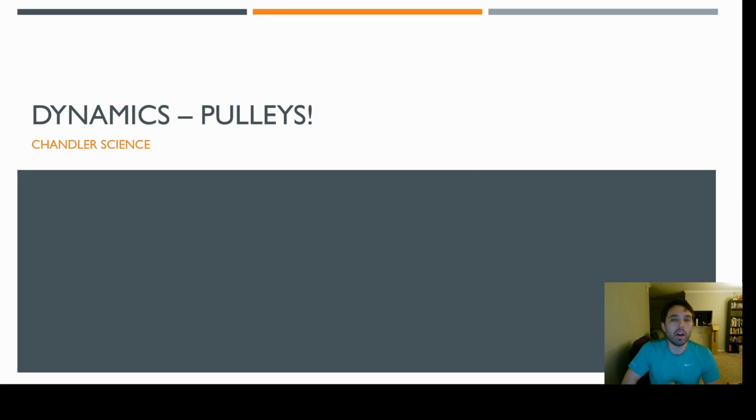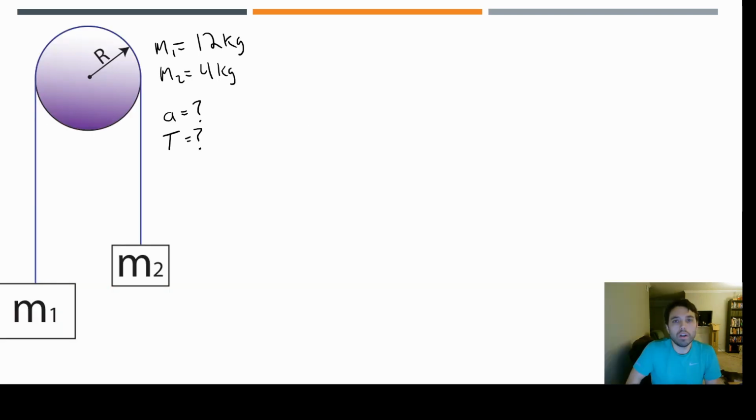Let's go ahead and dive right in now and do some problems with pulleys. All right, so here we have a fairly straightforward and simple pulley problem. It's a very typical problem you'll see on AP exams. We have two masses hanging from a pulley on either side of the pulley. And typically you'll see language like an ideal pulley or a massless pulley. They're just letting you know that you don't have to worry about any friction or any rubbing of the rope with the pulley itself. So we call it an ideal pulley or a massless pulley.